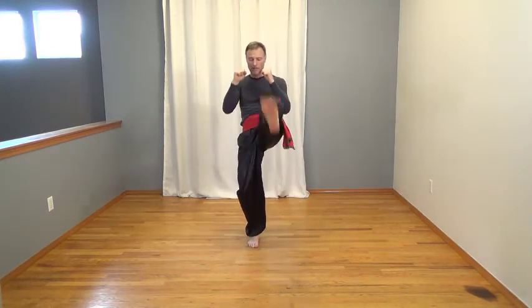Other side, 10 kicks. 1, 2, 3, 4, 5, 6, 7, 8, 9, 10. Back up, and now you can shake it out.